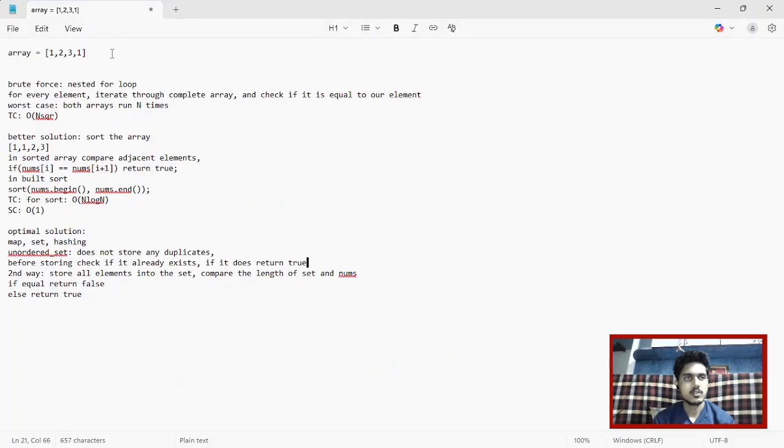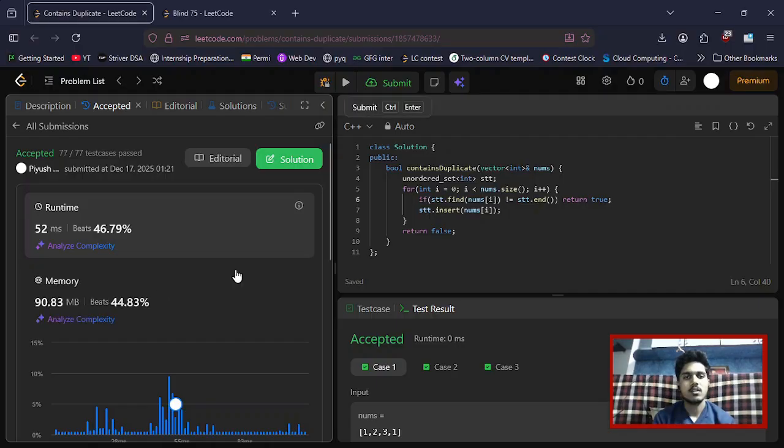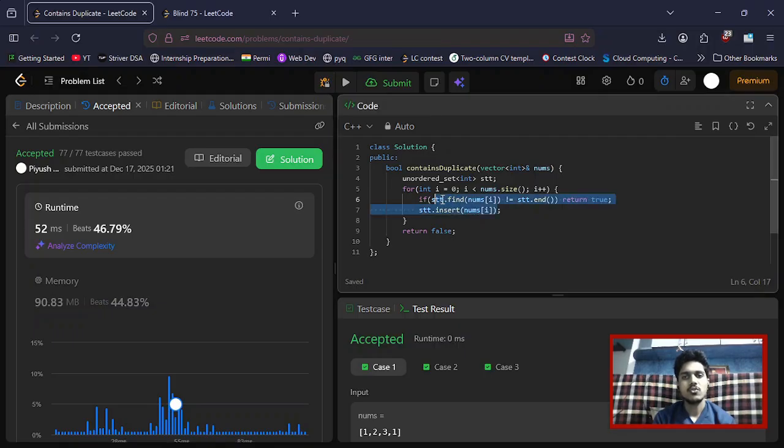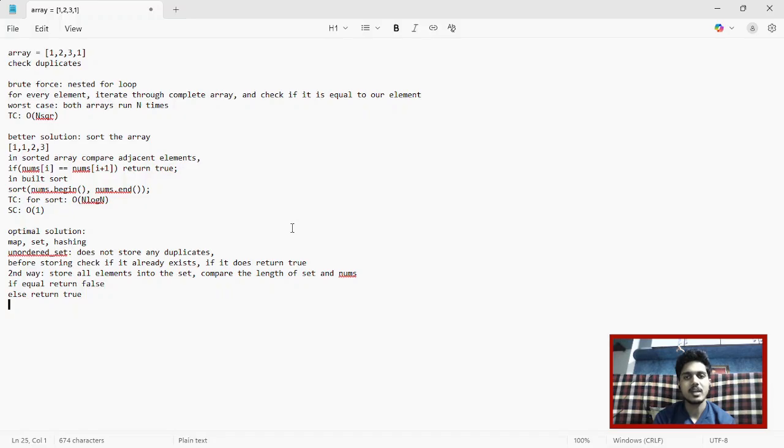Here is the overview. Array, check duplicates: the brute force, the better solution, the optimal solution. And as we can see, insert and finding takes O of 1. So the time would be only iterating this for loop n times.